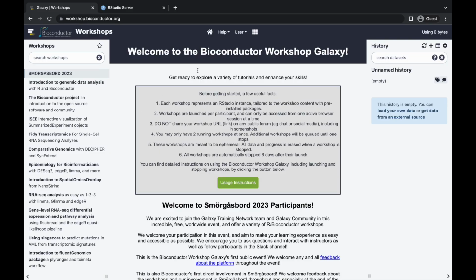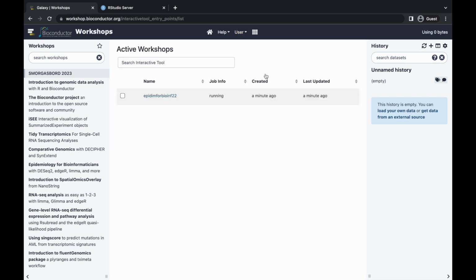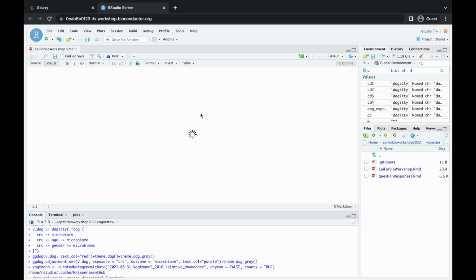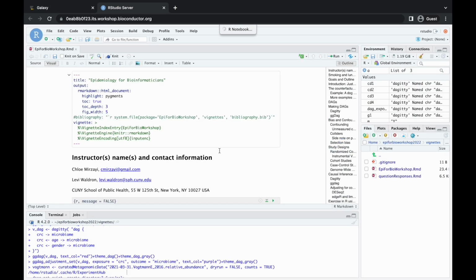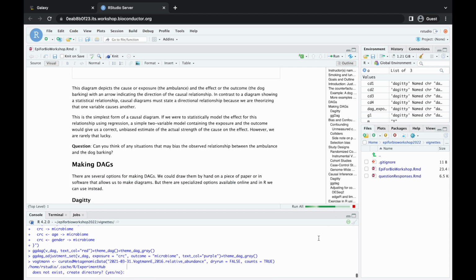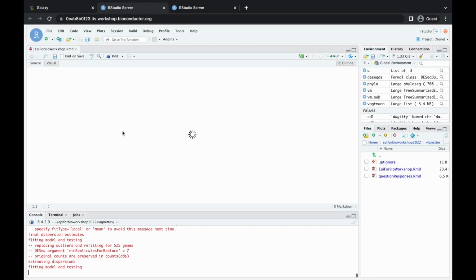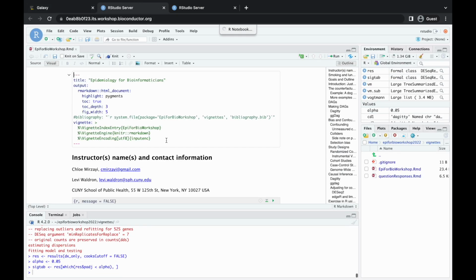If you navigate away from the tutorial and wish to recover it, you can do so by going to the Active Workshops button under the User menu. Note that closing the browser does not stop active computations. You will notice the green bar showing the actively running code still running. You may only have one active session at a time. If you open a new session, you will claim the old one.